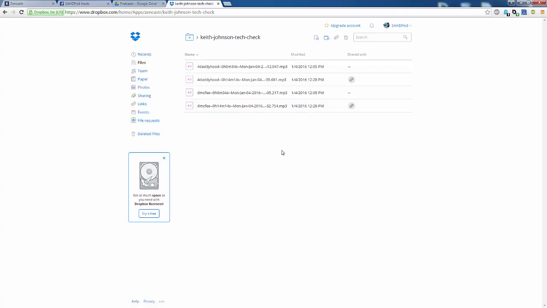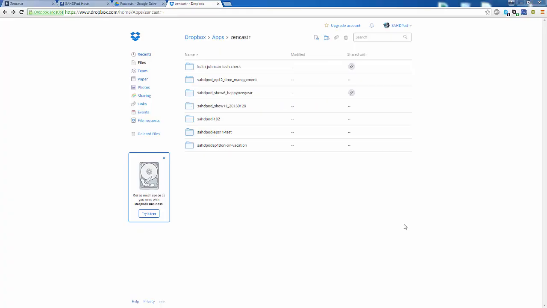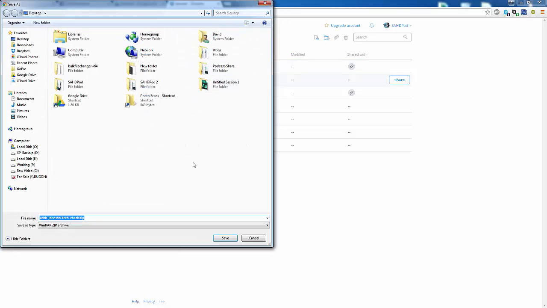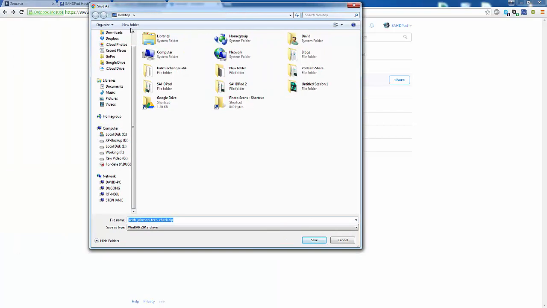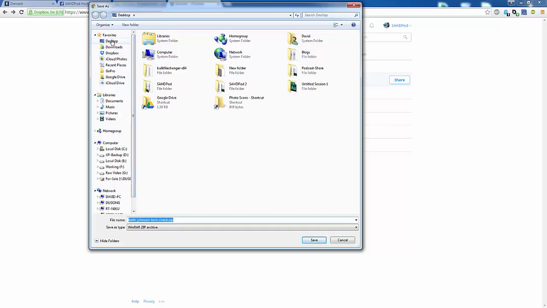So what I'm going to do firstly is download these. How can I download them easily? Okay, I'm back. I'm sorry, I had to take a quick pause to remember how to do this. I need to download this, and we're going to save these zipped files. We'll just save them on my computer for now, because I'm then going to upload them into Google Drive for the SAHDPod account. So we'll just put them on the desktop.